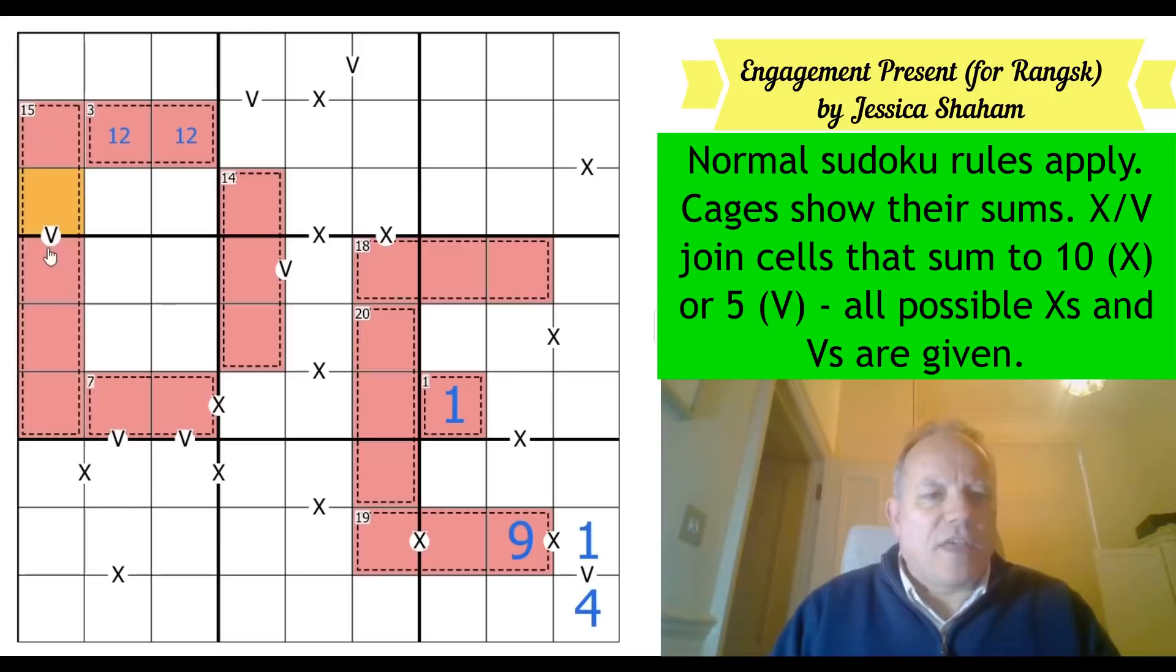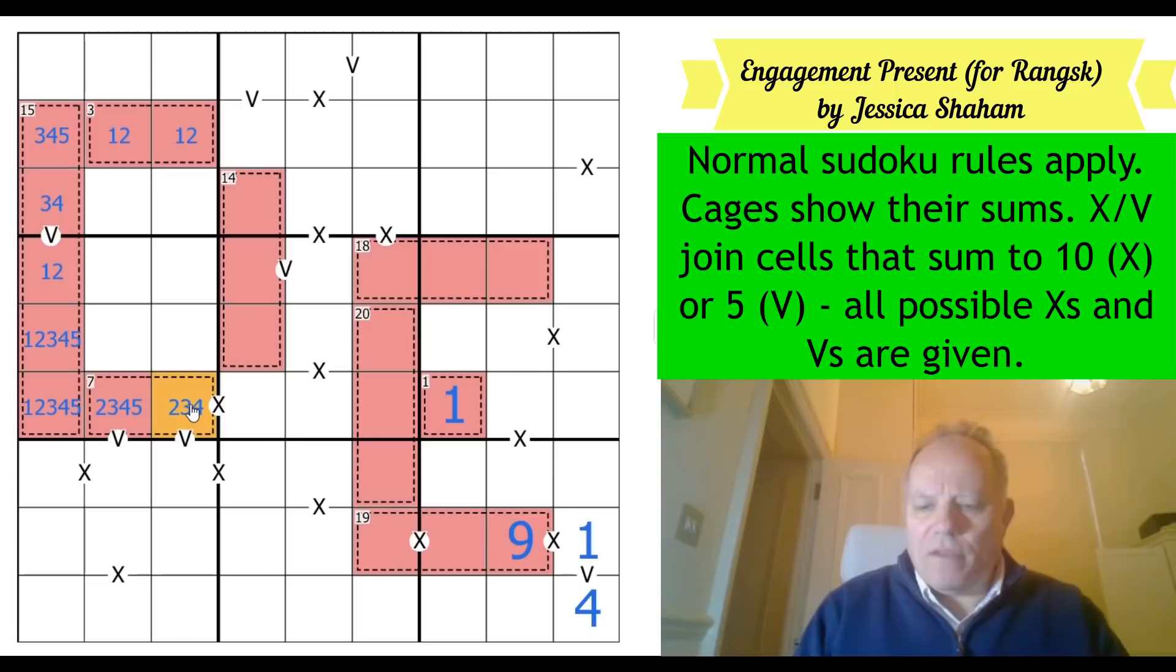Hang on, what am I seeing here? Yeah, this is a one, two, three, four, five box. That is either, yeah, this one has to be three or four going with a one or a two there. This is three, four or five. We've got, well, I don't know what from one, two, three, four, five there. This can't be a one, six, seven because of that one. So again, it's using two, three, four and five.